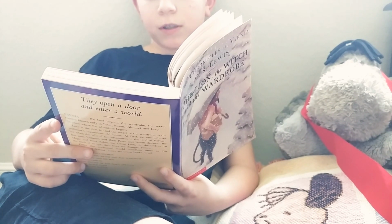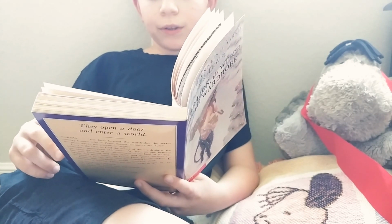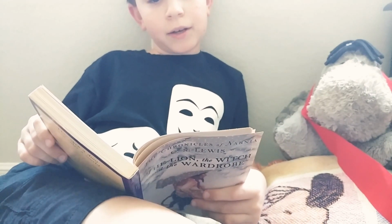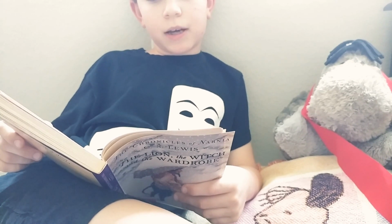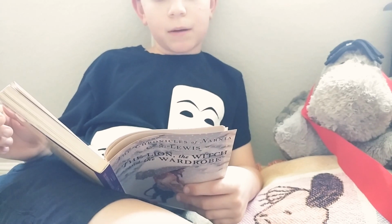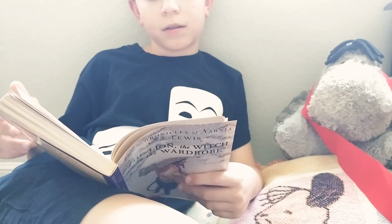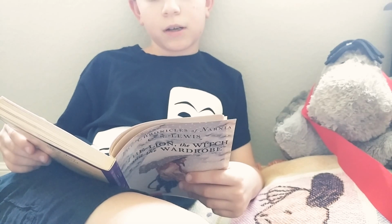But on the first evening when he came out to meet them at the front door, he was so odd looking that Lucy, who was the youngest, was a little afraid of him, and Edmund, who was the next youngest, wanted to laugh and had to keep on pretending he was blowing his nose to hide it. As soon as they said good night to the professor and gone upstairs on their first night, the boys came into the girls' room, and they all talked it over. "We've fallen on our feet and no mistake," said Peter. "This is going to be perfectly splendid. That old chap will let us do anything we like." "I think he's an old dear," said Susan.